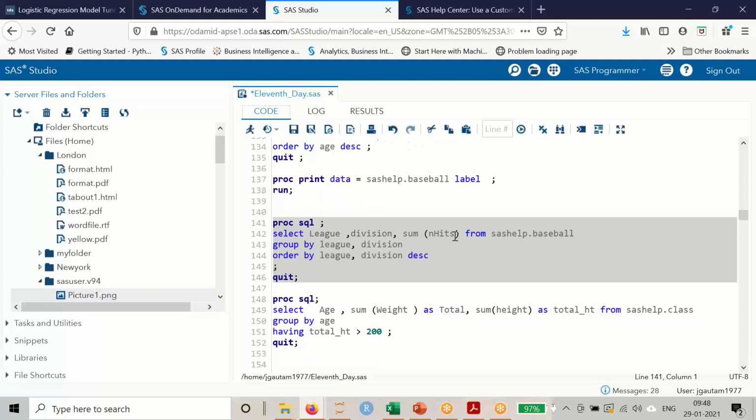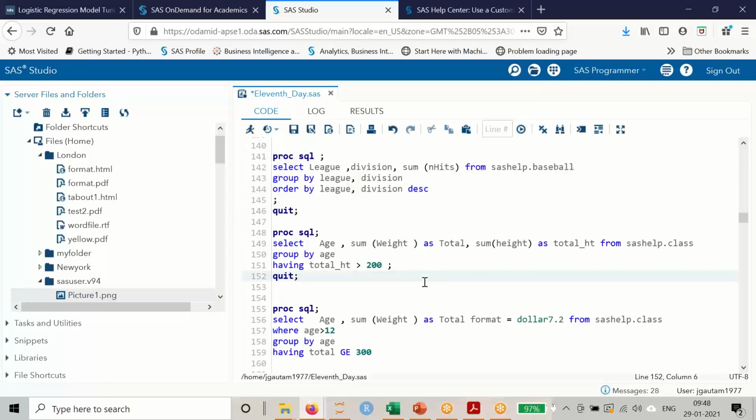All right, so let me move on. Now, if we had to put a condition, right, in our SQL statement, we have two keywords, number of hits, I believe, and this is which column.